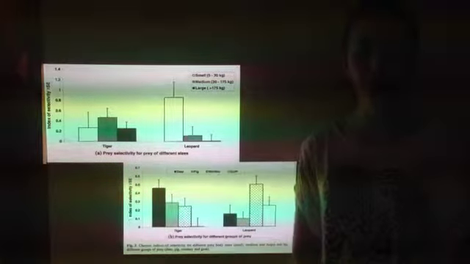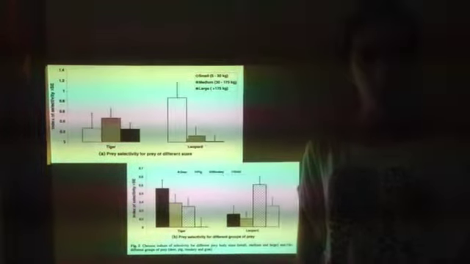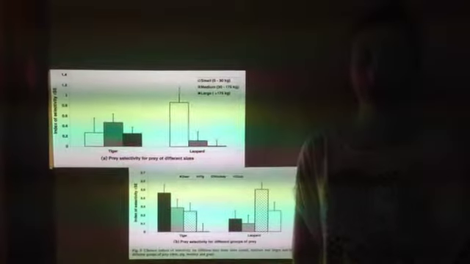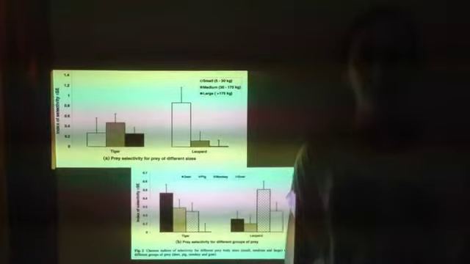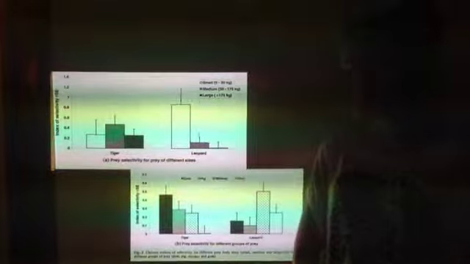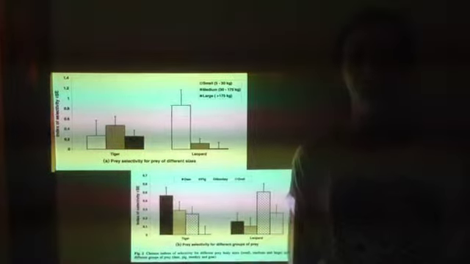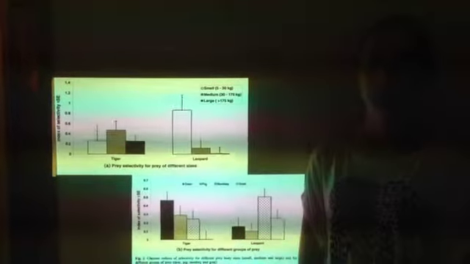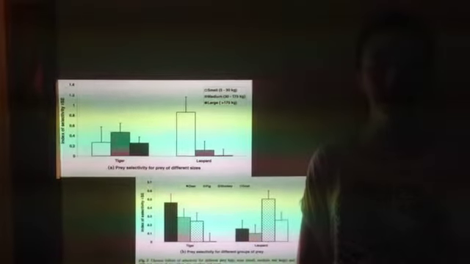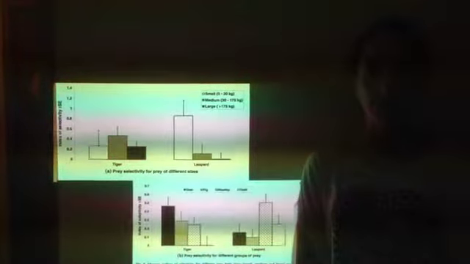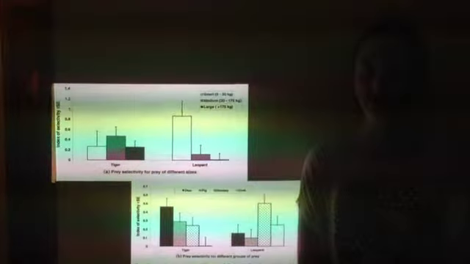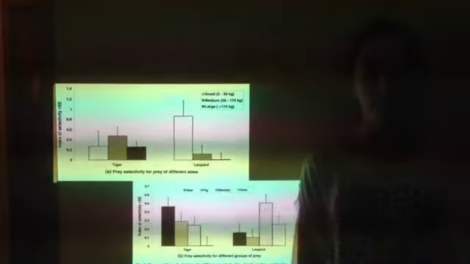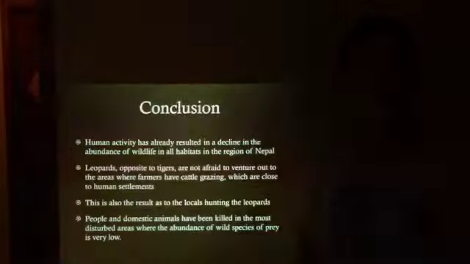The evidence for this is the proportion of medium-sized animals in the diets of these predators, with 51.53% in disturbed areas and 27% in non-disturbed areas. Leopards aren't afraid to venture out close to human settlements for hunting, and this causes competition for prey for the tiger, as they do not venture close to humans. This causes the leopards to be hunted by the locals.